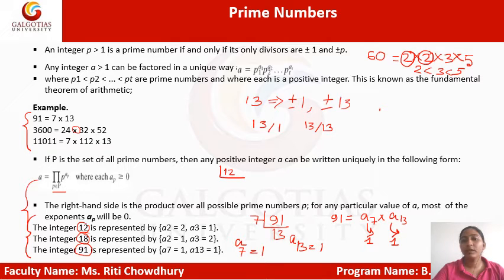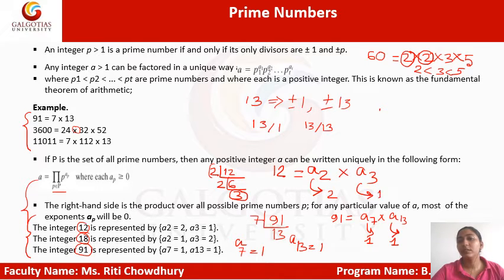You can see, for 12 I am also showing it. For 12, if you divide 12 by 2, it will give you 6. Then if you divide by 2 again, it will be 3. Now if you write it in this format, there is 2 and 3. So A2 is present and A3 is present. The number of 2s present is 2, and the number of 3s is 1. As you can see, we can write 12 in the form of 2 cross 2 cross 3. So there are two 2s and one 3.